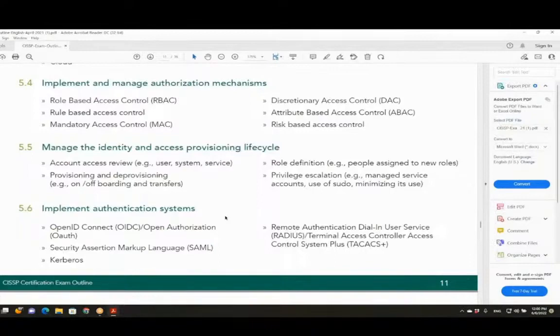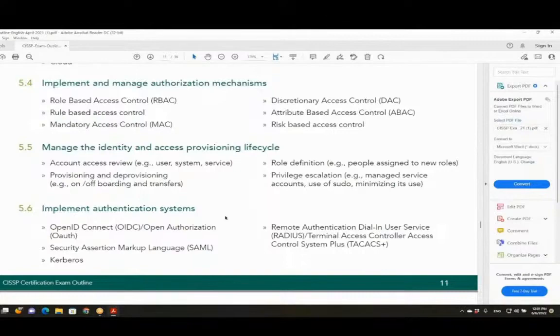Account access review, like if you haven't STIGed the system properly, or certain people need to be provisioned, deprovisioned, offboarded or transferred. Certain users may not need certain access rights. If they're promoted from IT manager to CISO, they may have certain rights they don't need anymore, because they can delegate those down.